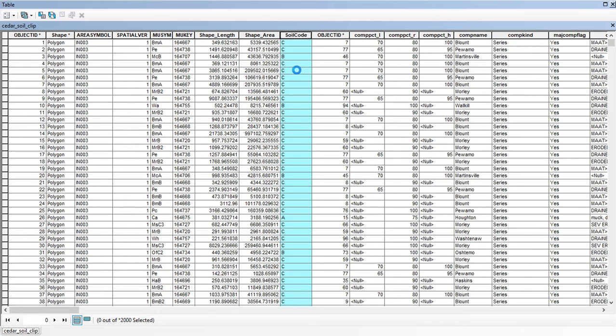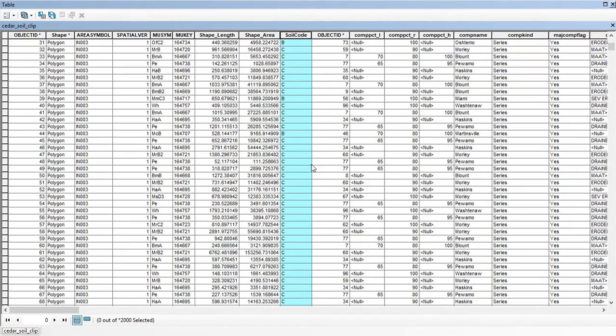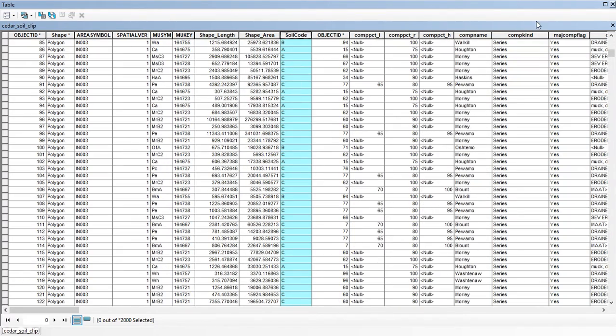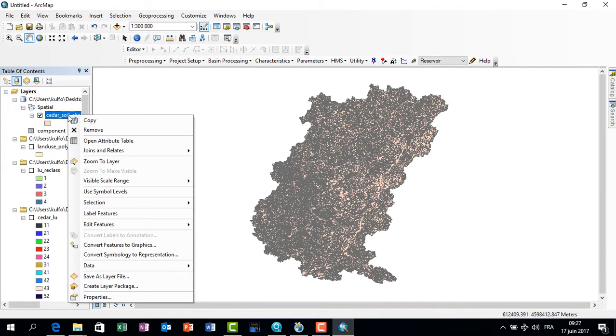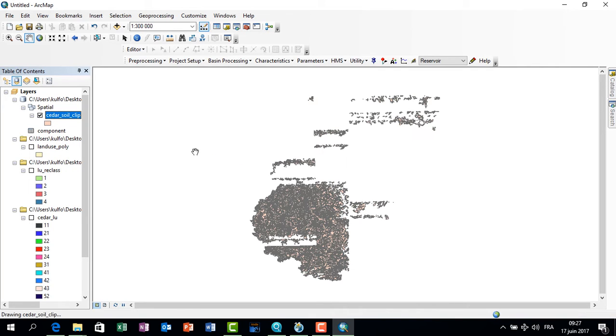Populated, exactly. So that's all. Now we have to go here and remove the component. Remove the joints. The component will be removed now. We can check it again. That's it. That's what we need.